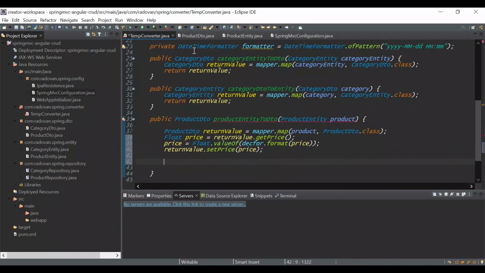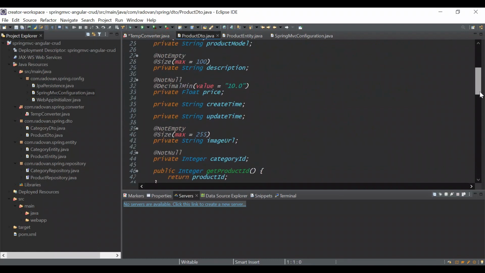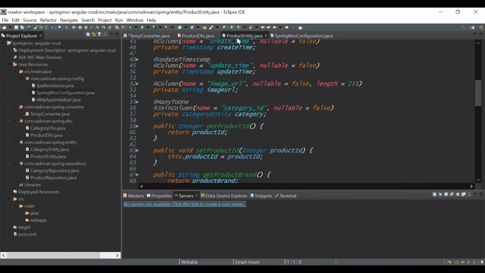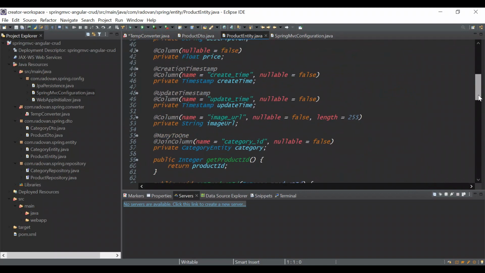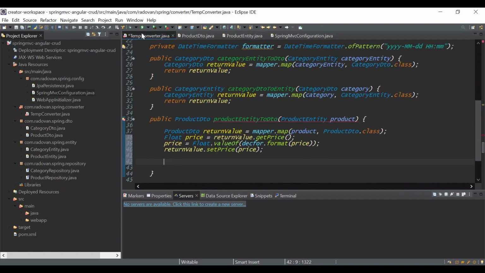And let's see the fields which are not the same. We have create time, which is string in the DTO, and we have create time, which is timestamp in the entity. And let's start first.